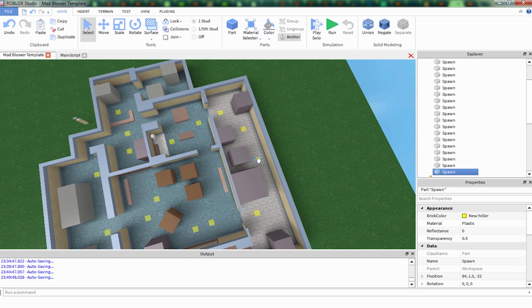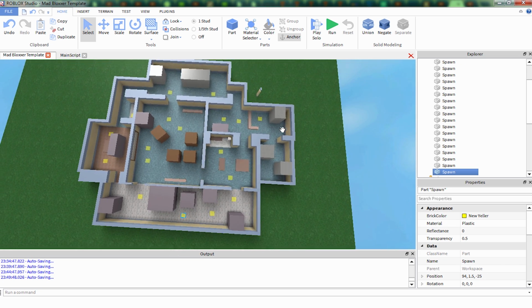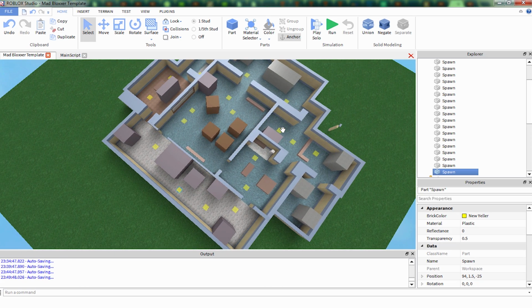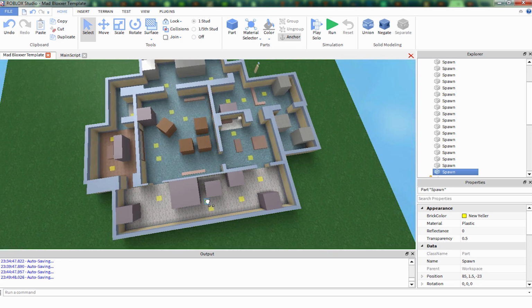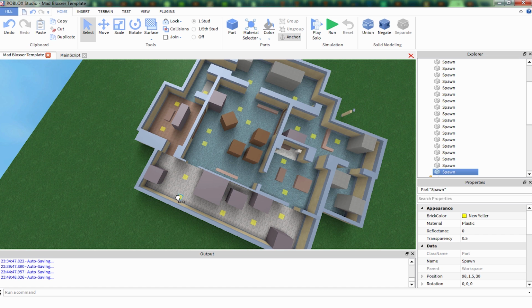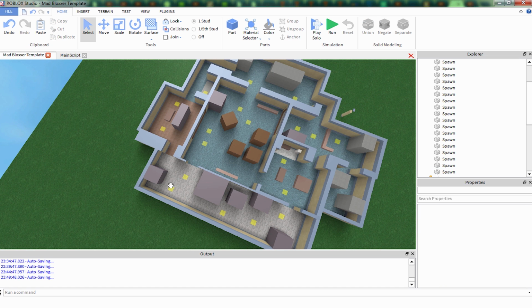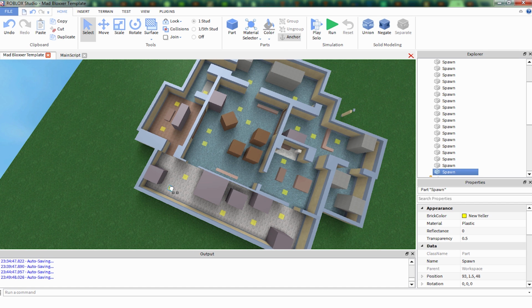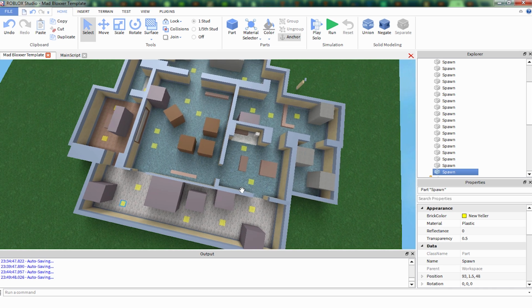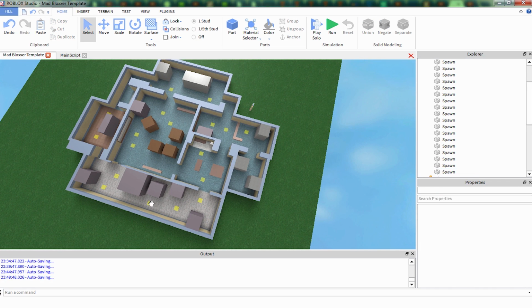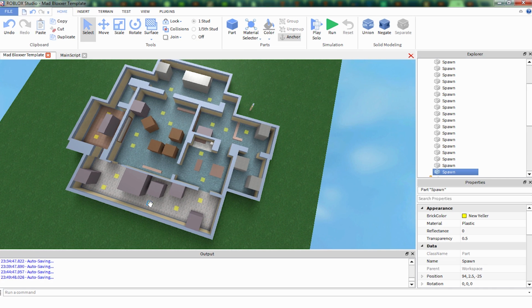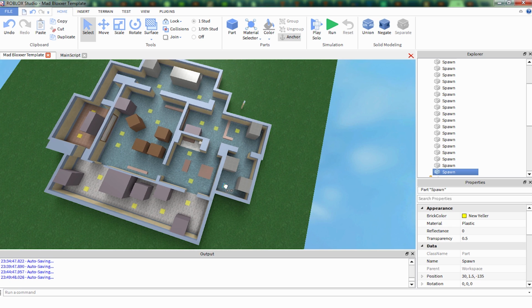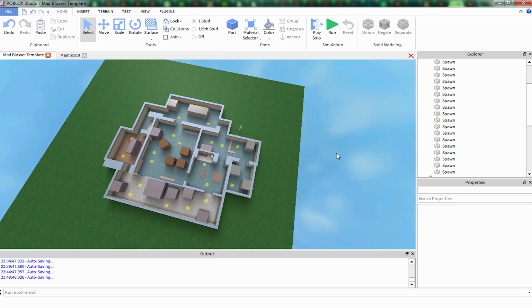So you're going to for sure want more spawns than there are players in the game. I think we're considering a 10-player game, so this looks definitely more than 10, so we should be safe there. But if you're making a new map, you're going to want to make sure that there are more spawns than players in the game. Otherwise, depending on how we code this, it might not work too well. All right, this looks pretty good.